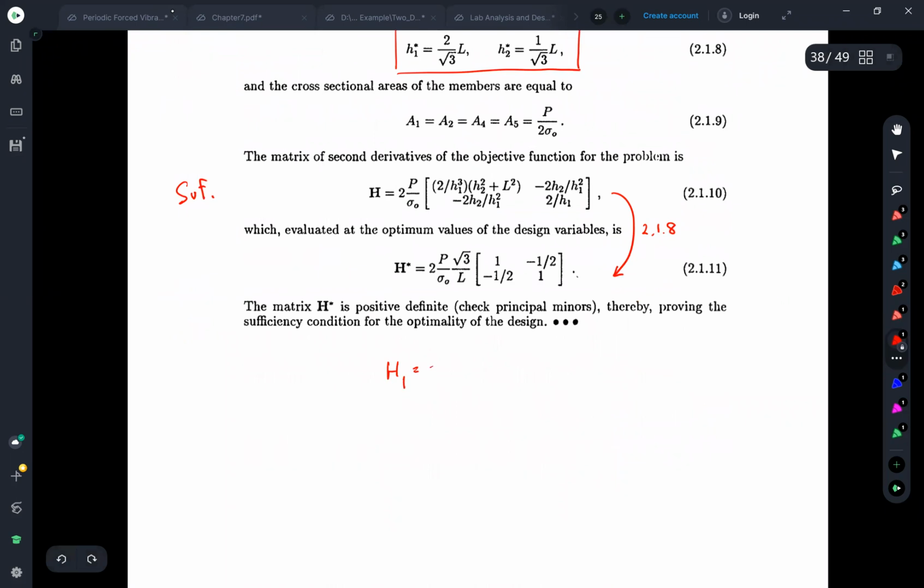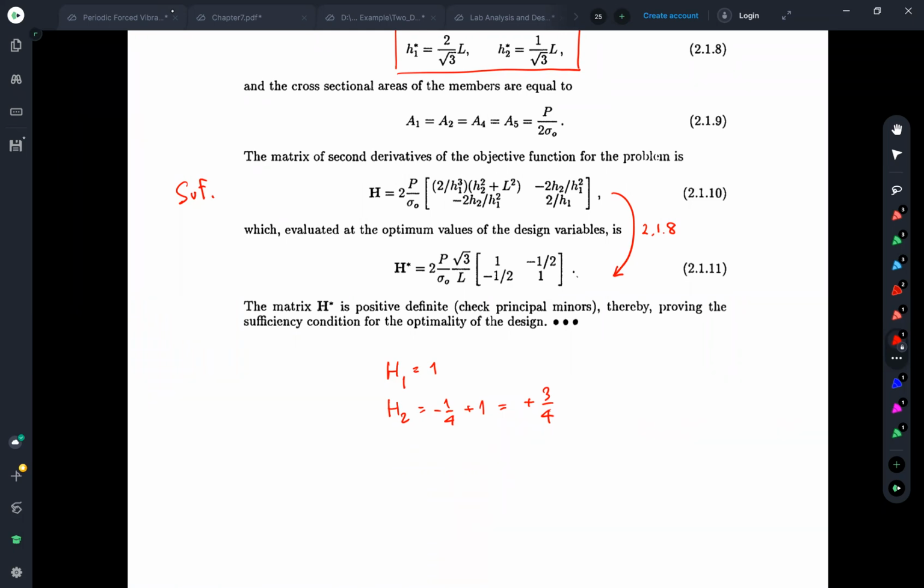H1 equal to 1, right? H2 equal to, I'm sorry, 1/4 plus, then the minus, and then plus 1. So you get something like this, right? I removed the coefficient and just look at the matrix element. And this shows me that these are all positive numbers. The leading principal minor of the Hessian is all positive numbers. So this matrix is a positive definite matrix. Okay. And for sure, a positive definite matrix.